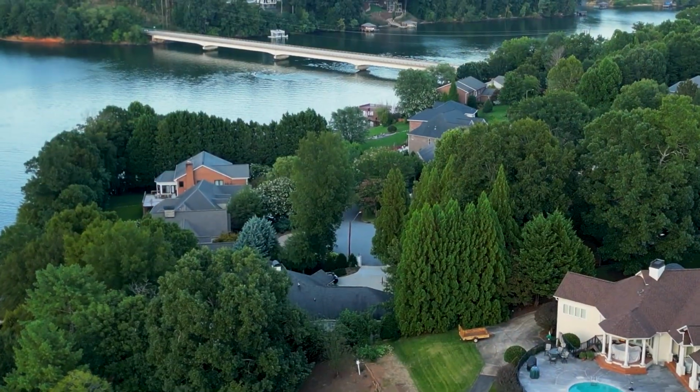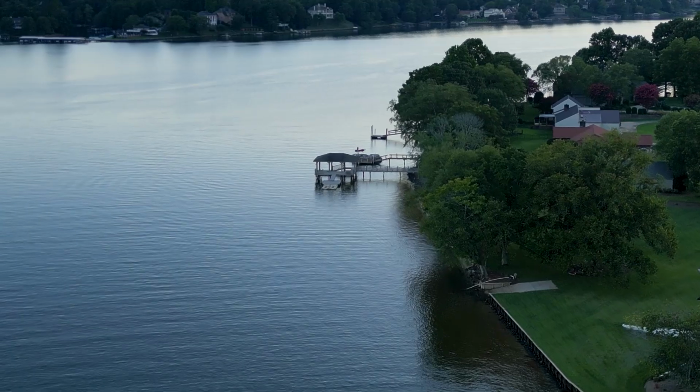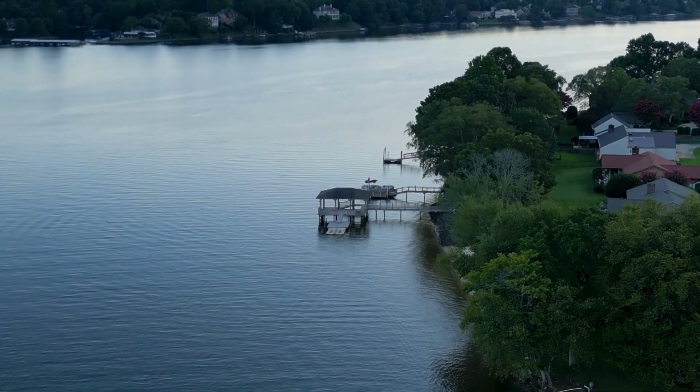A lot of things to do waterfront. Things tend to spread out, as far as the lots and the properties and what's built up there. Beautiful homes. I feel like the lot size is a little bigger. They're not just stacked up on top of each other. Yeah. So you can spread out a little bit, have a very relaxed lake lifestyle up there. Very community-oriented atmosphere. You want to go out there, walk your dog.